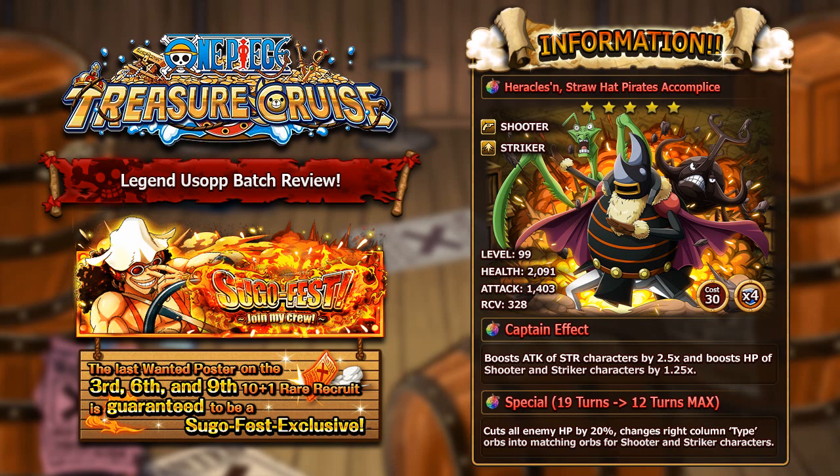So not a great captain ability once again, but his special ability, which will max at 12 turns, cuts the HP of each enemy by 20% and changes your right column type slots, so any orb in your right column that is a strength, dex, quick, psi, or int orb will be changed into a matching orb for strikers and shooters. I think that this special ability could be buffed a little bit. I just think that it's a little bit lackluster, making it only for the right column. I really wish it was for the whole team instead of just the right column.